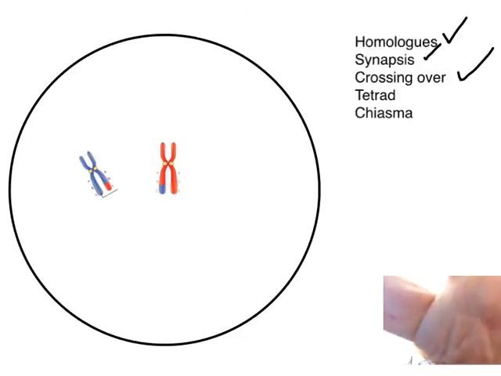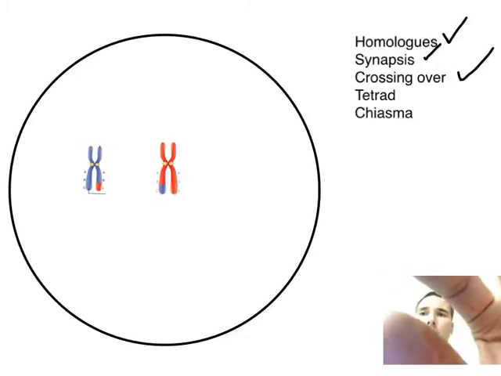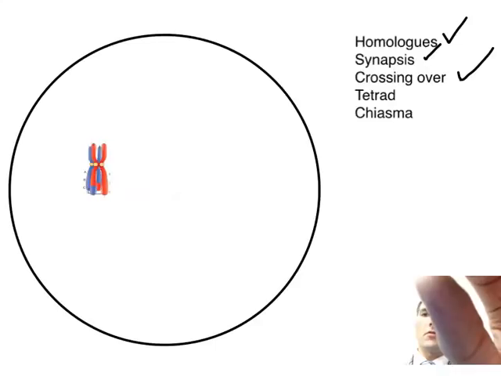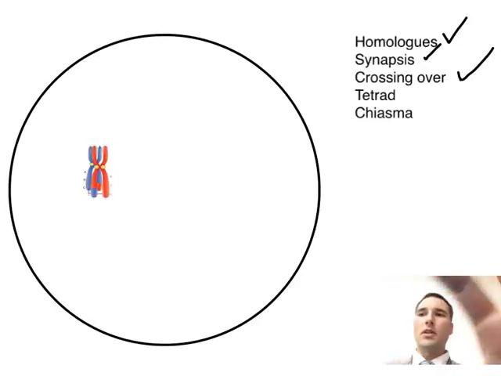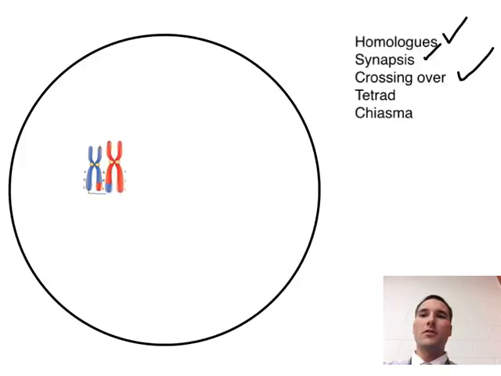When we were in synapsis here, these two were just pretty much embracing, and during that time crossing over happens, where they're swapping information. Then at some point towards the end of prophase, as we're moving into metaphase, the synaptonemal complexes, those proteins, are going to start to break apart, and these will then start to separate to the point where we can actually see the two chromosomes. That is what we call a tetrad.